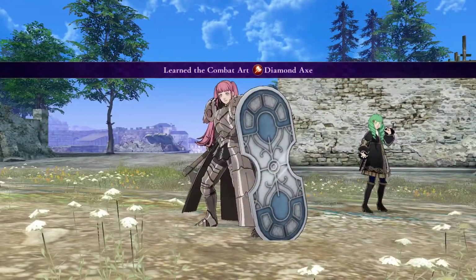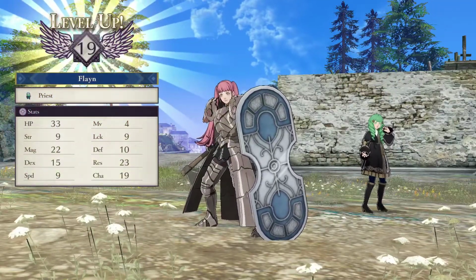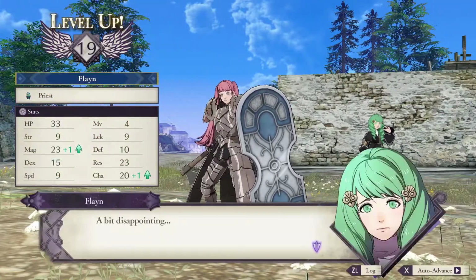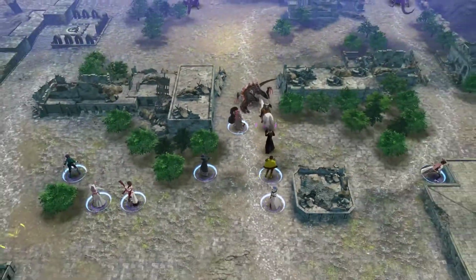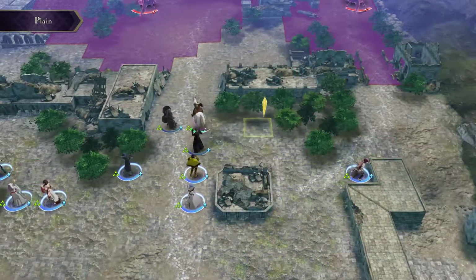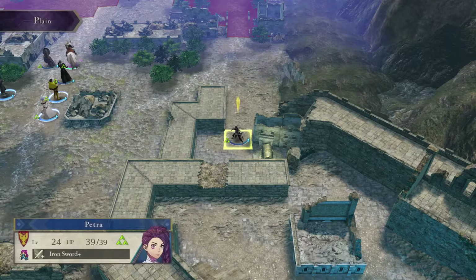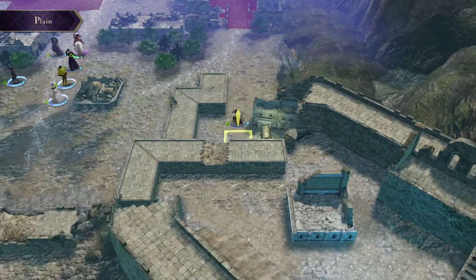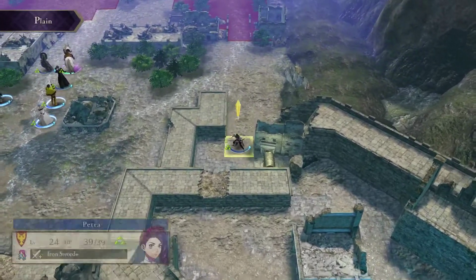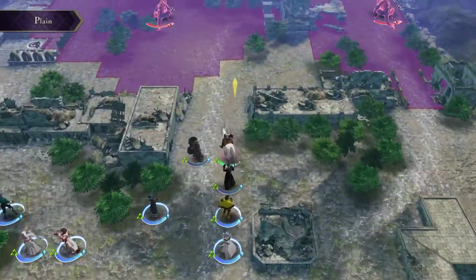She has A and axes now? Yeah. A bit disappointing. It's okay, Flame. You leveled up magic. Got some umbral steel. Alright. Well, you see if Petra had the 1 extra movement, 2 turns, she would have already made it, but that's how it goes sometimes.